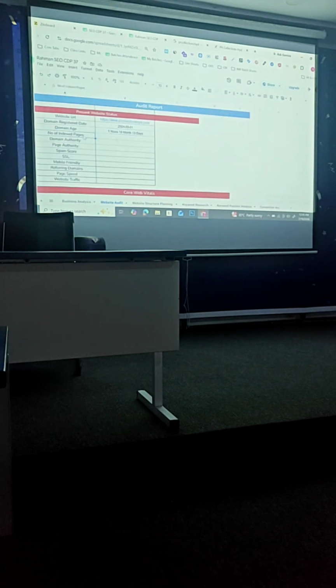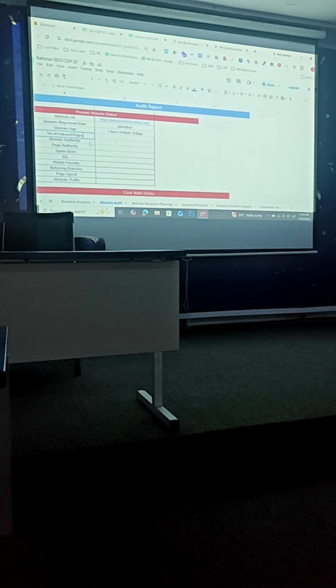Now what is indexing? Segregating the data. I want to see how many pages of my website are indexed. It means whenever a crawler comes to your website, it will crawl each and every page and each and every post, because Google doesn't care about post or page. That is for us. Google sees only the URL. Google will crawl all the URLs.